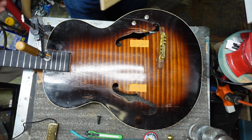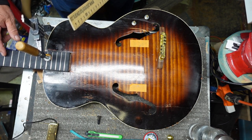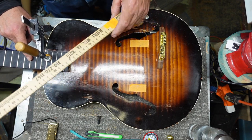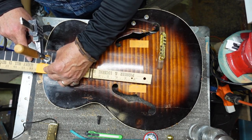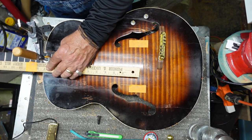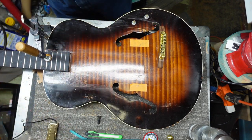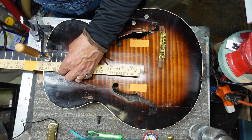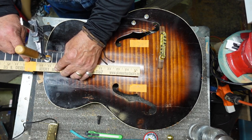You need to mark to the 12th fret: 1, 2, 3, 4, 5, 6, 7, 8, 9, 10, 11, 12. I have not put fret markers on here yet, but we're going to start at the back of the nut and measure until we get a mark. So maybe I should turn it around and do the other end. Okay, there we go. There's a mark right there.